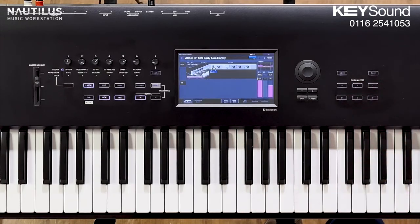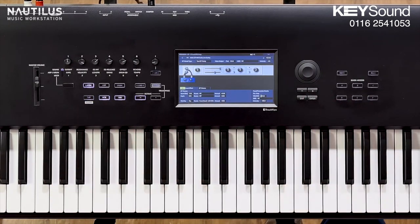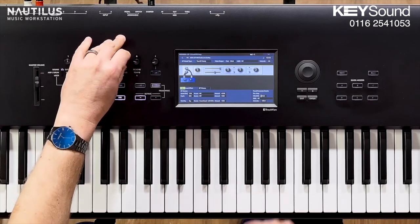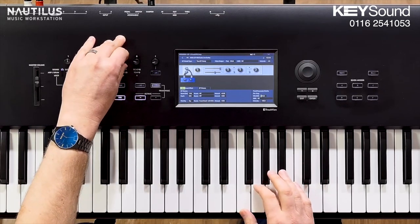There's loads of other sounds in here as well, of course, in your different engines. So if you go into the electric piano, the EP1, you get a really nice interface on the screen. Looks like the front panel of a Rhodes. You've got your pedal plugged in, which you can change. You can bring in your effect here. So we've got some chorus, let's bring that in.